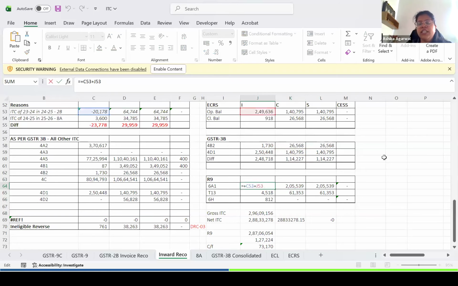So this is how your 6A1 will come: what is auto-populating in 2B plus what is parked in opening ECRS and claimed. It will only come when you have reclaimed the ITC in 24-25. If you have not claimed the opening balance of ECRS in 24-25, then it will not form part of 6A1. So this is how your 6A1 data will be coming. Anybody has doubt on this 6A1 data, they can ask.